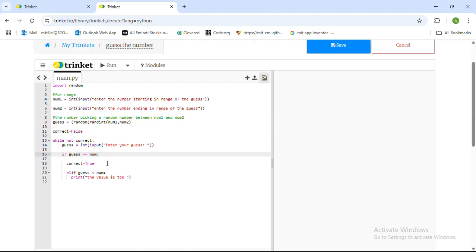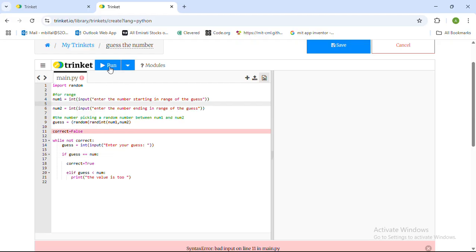If guess equals num. So now what you want to do is press run, of course, and then see there's something wrong. Well, you try to fix that. I want to see your skills, even though I cannot see it. So yep, if you guessed it, you also have to put the space around here. So now you can test that. Well, that's not the only thing which is wrong. Well, you try to guess this too. Okay, I'm just joking. You don't need to put this space actually. Yeah, I just did that for no reason.